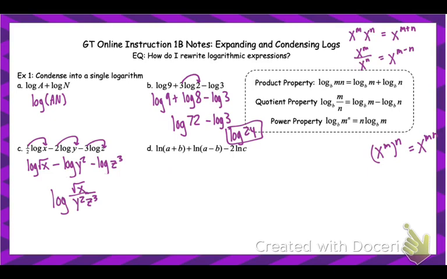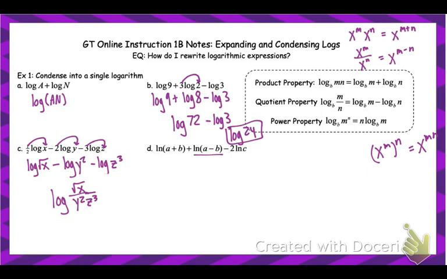That also is true later on in pre-cal when you get to your trig properties. I can't just distribute sine to both of those things. There's going to be a much longer process that you're going to learn to deal with that. Now what I can do here, I have two logs that are being added.